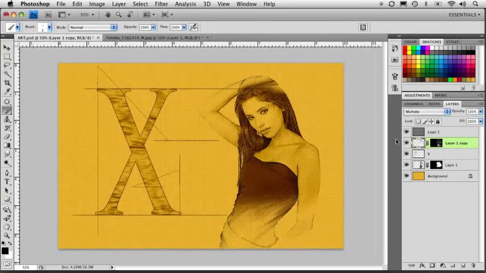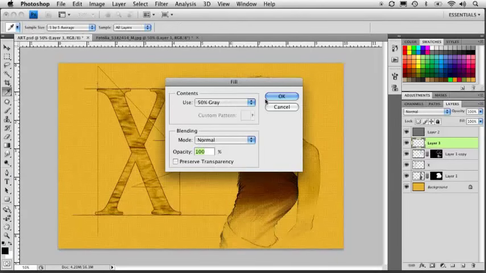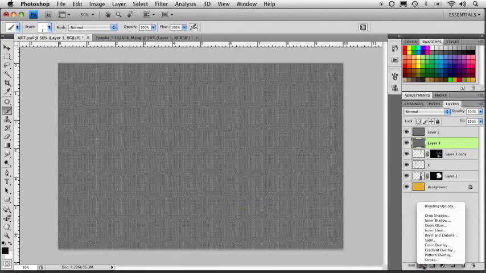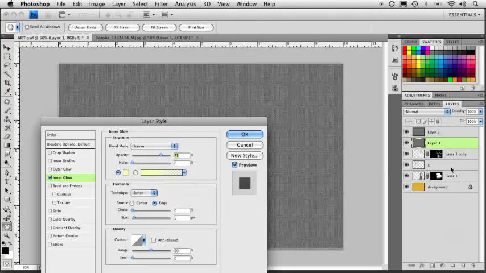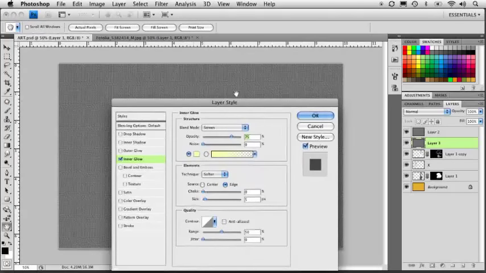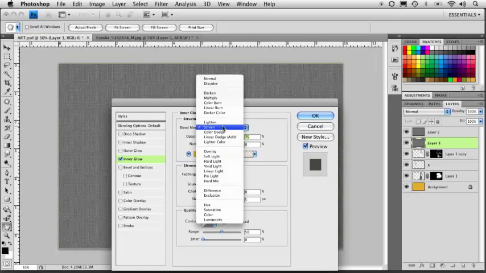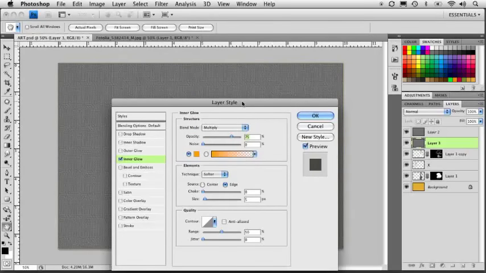It looks kind of unfinished because it almost doesn't frame it in very well. Well, create a new blank layer. Make sure it's underneath the texture layer. And again, press Shift-Delete and use 50% gray to fill. Then, go into the layer styles right here, and we're going to choose Inner Glow. Now inside here, we're going to choose a color similar to that background. Let's get something of an orangey color, or just yellow color there. That's for the color. Set the blend mode to multiply. And the opacity, we're going to leave at 75 and increase the size a lot. You'll notice how it's starting to come in there.